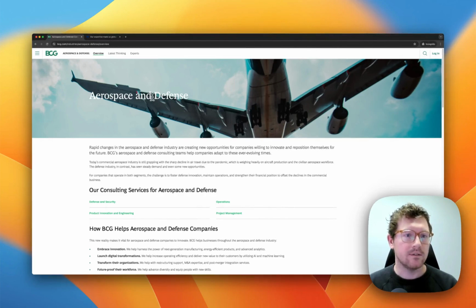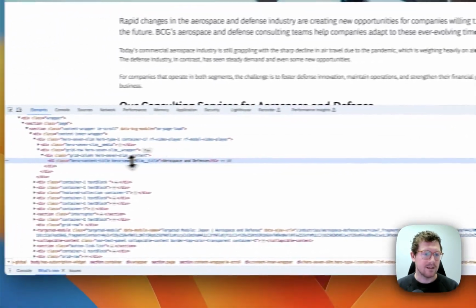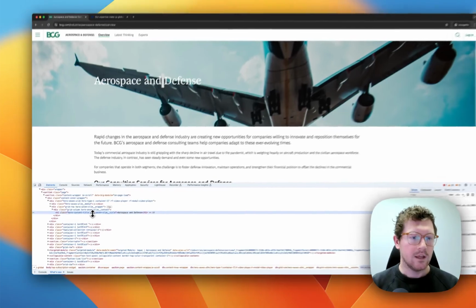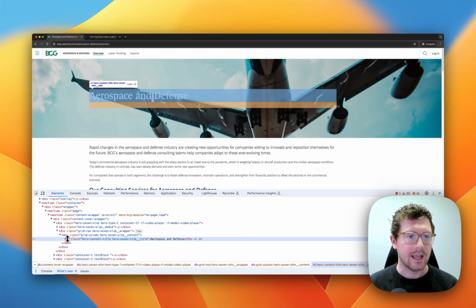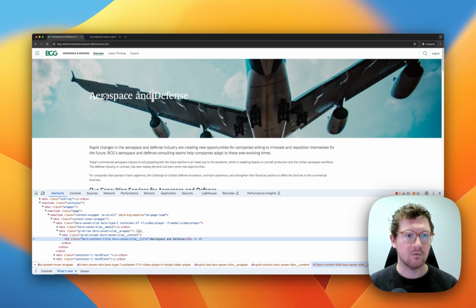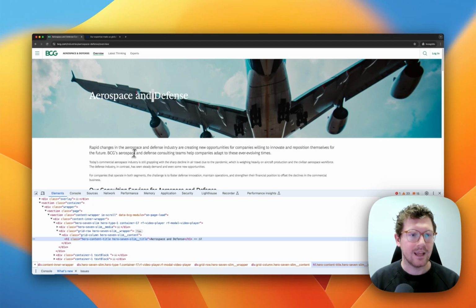And so what you can do, so I'm in Chrome right now. If you're not familiar with inspect, basically you right click on an element and you hit inspect. It's going to pop up this down here. You may already be familiar with this, but then you can go in here and see if somebody is properly using an H1. So visually, it does look like an H1 because it's the biggest on the page. And also when you look in the markup, it is an H1.